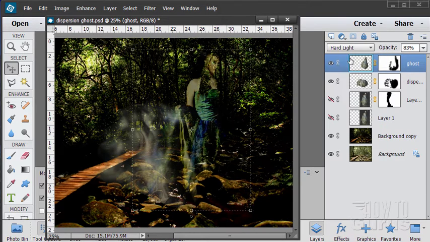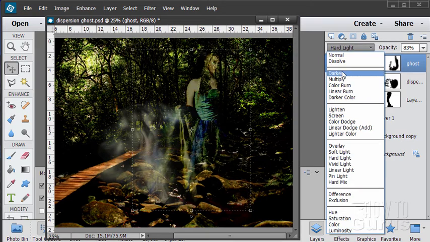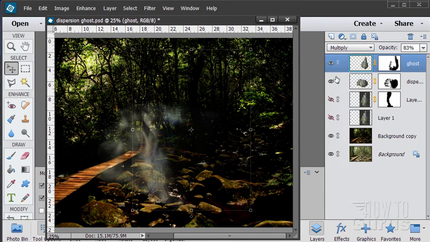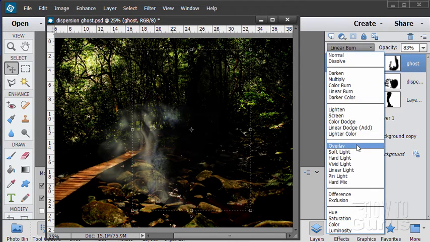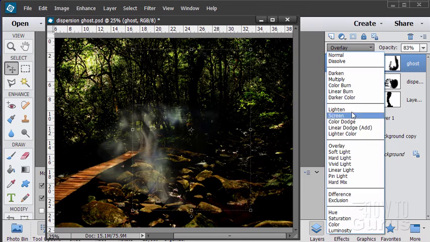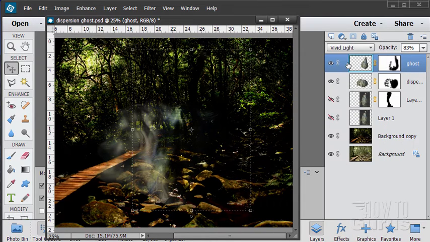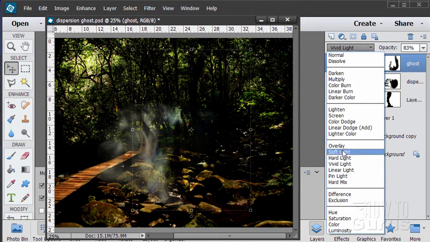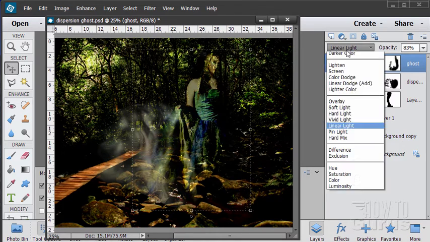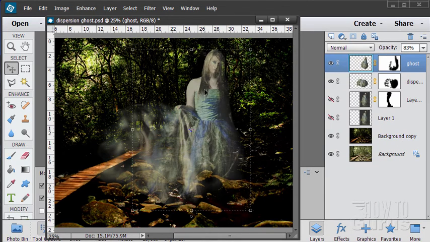Soft light, hard light. Sometimes these things will have a nice effect. It depends on the image and what's in behind. Looks like none of these are really working for us on the blending modes. So we'll leave that as is.